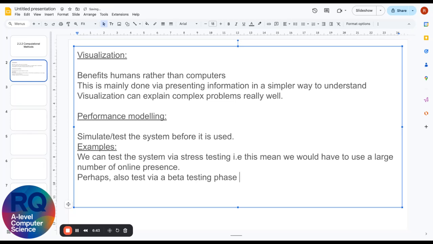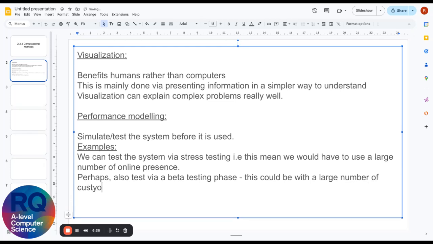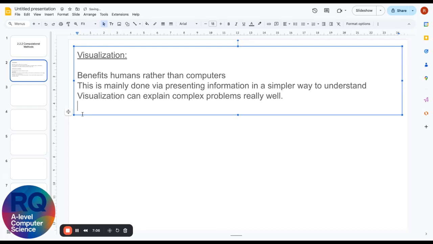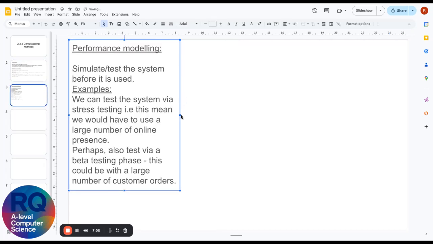This could be, for example, with a large number of, let's just say, customer orders, or something which we can definitely test at the beginning of development of the app or game, whatever you're trying to develop. And that's performance modeling on its own. It has come across about 3 times in past papers before.